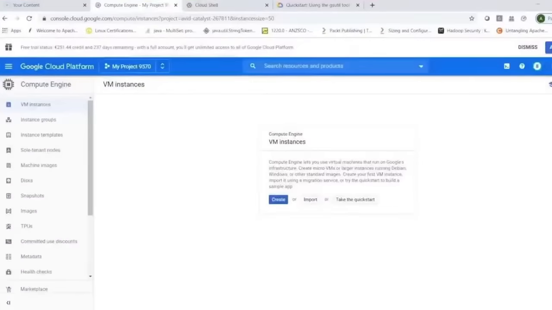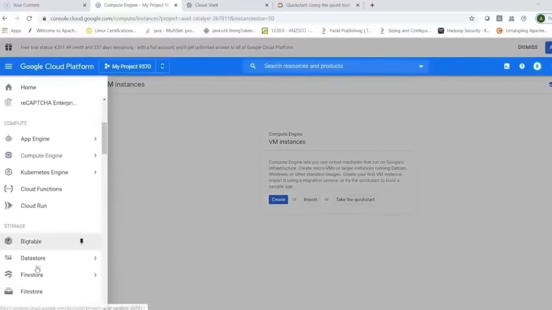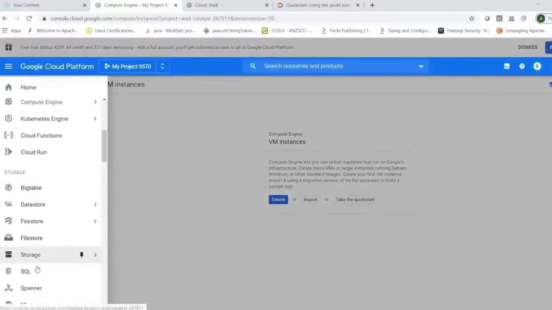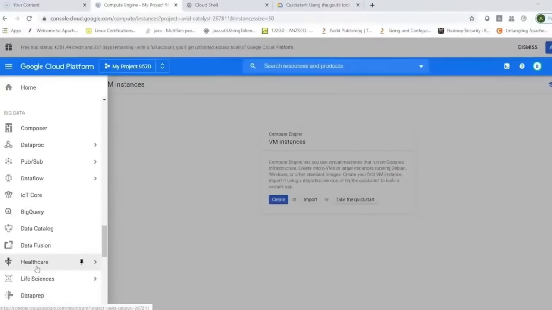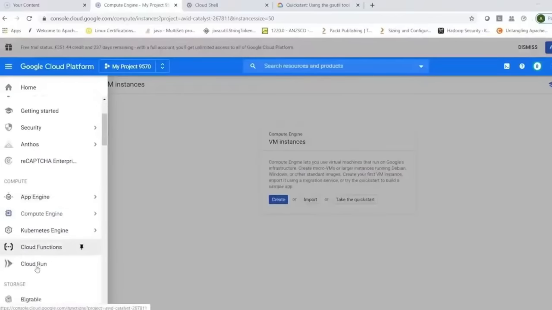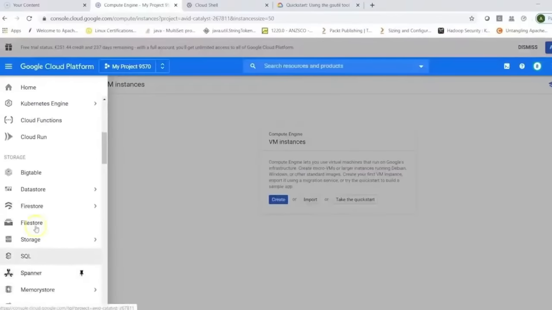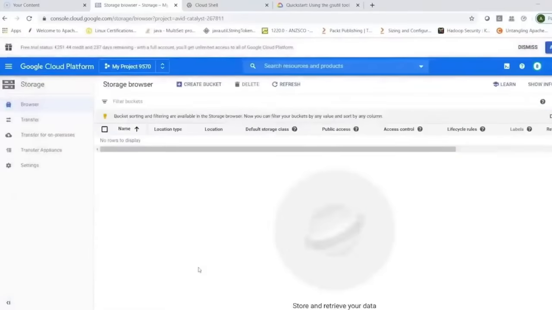Now that we have created instances, let's also see how to use Google Cloud's storage service, which can be used to load data or upload data. So for this, we will have to look into your Google Cloud storage options. And here you can look in cloud storage. So let's go back here on the top, which shows me different services which we have here. And let's look into storage. So this one shows me your storage option. Now you can click on browser, and that basically shows me your storage browser, which shows me on the top, you have options for creating a bucket.